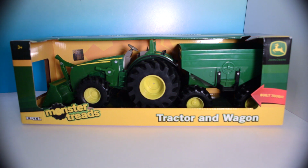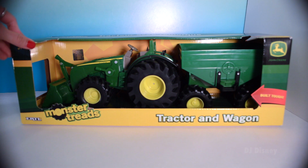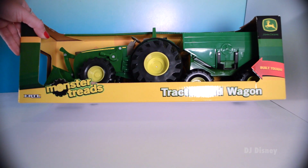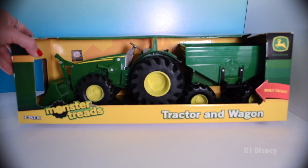Today we have a super fun toy that we're going to open. It's a Monster Treads tractor and a wagon. It's by John Deere. And it's going to be super, super fun. It's built tough.